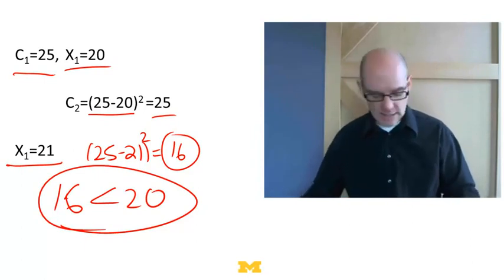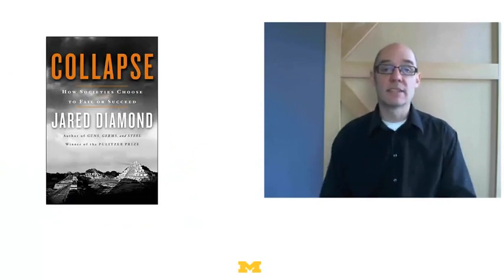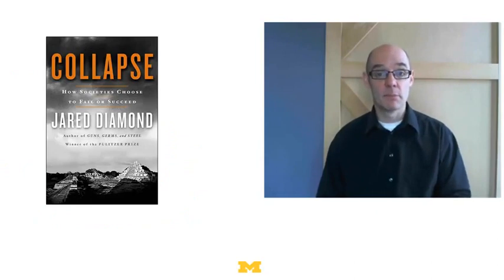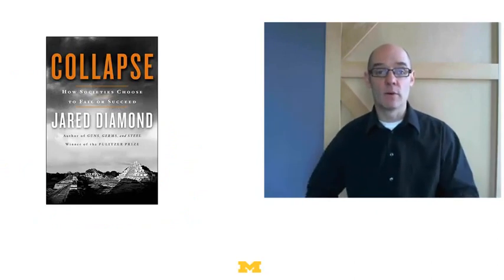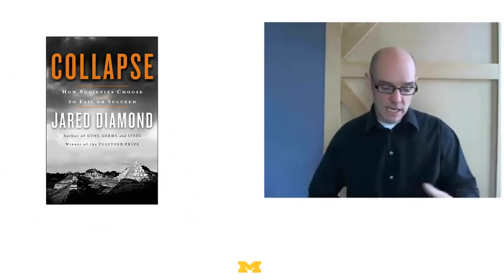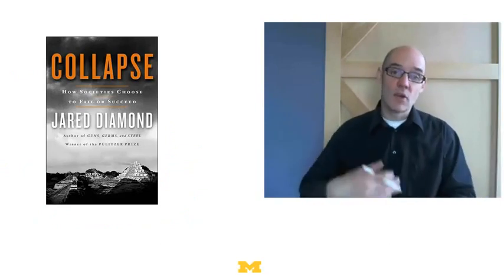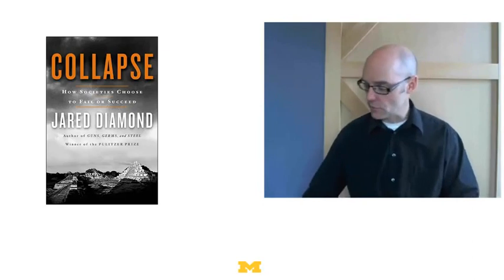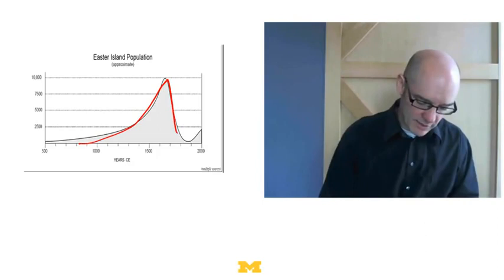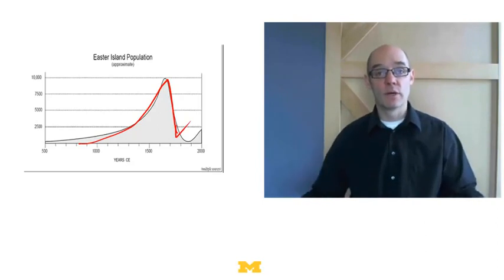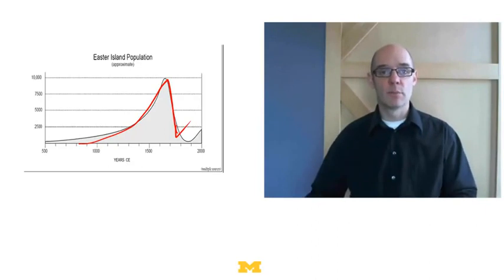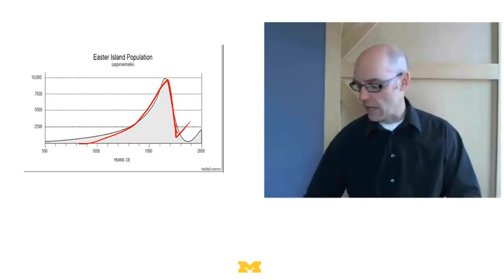Now you might think that doesn't make any sense, but if we think about it, there's lots of cases of that happening. There's a famous book written by Jared Diamond called Collapse, where he talks exactly about this problem. You've got a society of people, whether it's the people in Vinland, managing cod, or people on Easter Island. And what you get is overfishing, overconsumption, and eventually the resource goes away. In the case of Easter Island, the population was getting bigger and bigger and bigger, and then there was a collapse. The collapse happened when the forests were completely destroyed. They kept harvesting too much wood, and the forests couldn't reproduce themselves, and you had a collapse of the society.